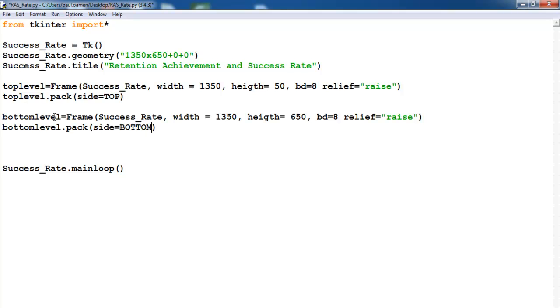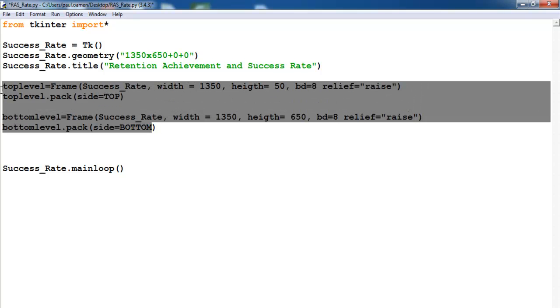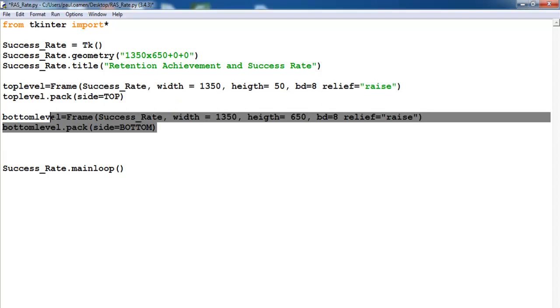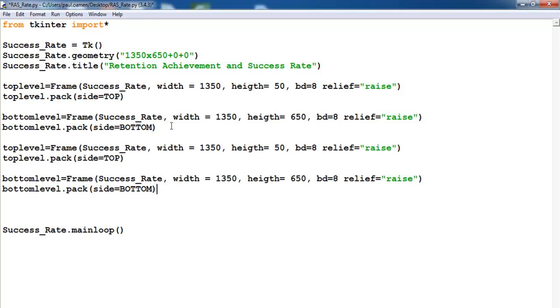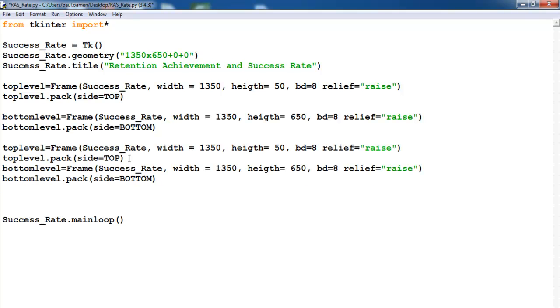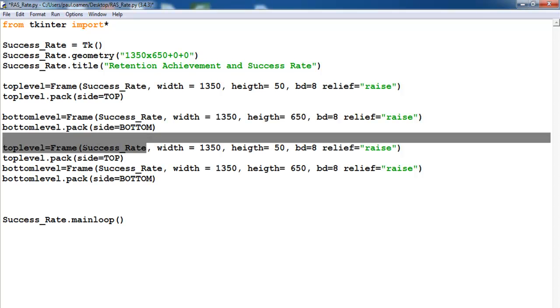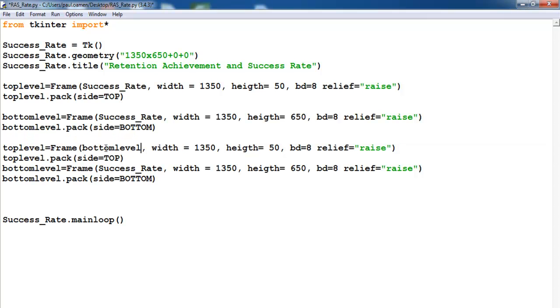Okay, the next thing now, since I have 2 frames, I'm just going to copy both frames, come right down here. In the bottom one, I intend to draw another frame in there. So what I'll do is just copy this very name and paste it in here, which means this very frame will become a child of this very frame.